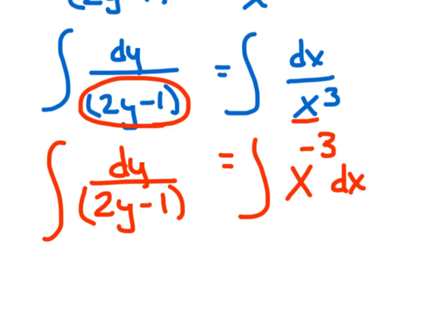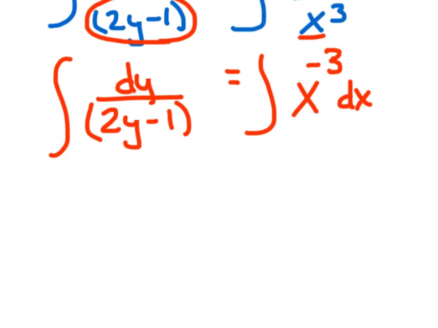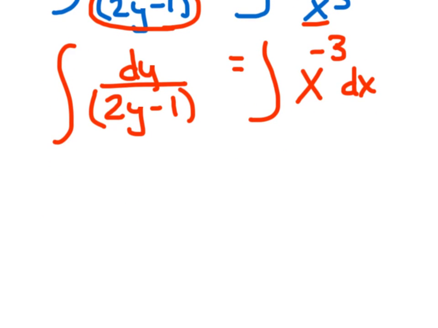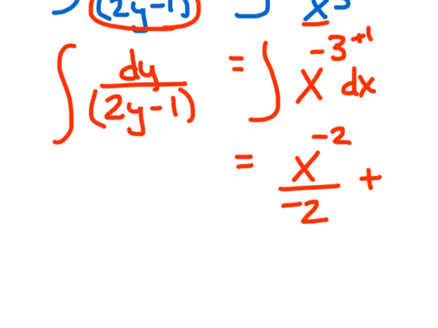And like I said, 99% of these, I believe I said this yesterday several times, are going to involve u-sub, which of course is what we're getting on this left-hand side. So I'm going to do the easy one first, which is the right side. I'm going to integrate this. I'm going to add 1. So I'm going to get x to the negative 2 divided by negative 2, and the x gets the plus c.